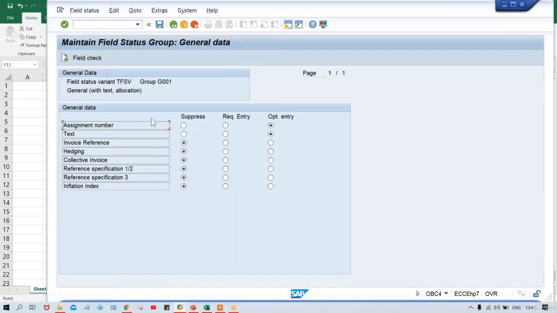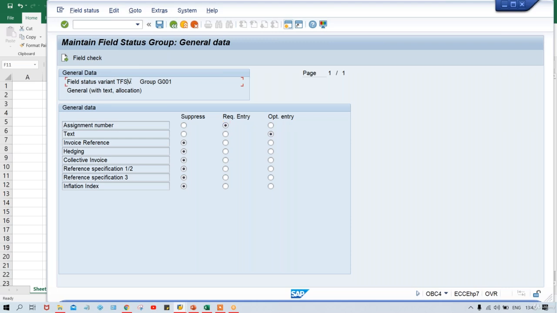If I look here at field status variant TFSV, this is assigned to TM00 Tata Motors. So if I make this assignment field a required entry here, then what is happening? This setting is applicable to Tata Motor only. Tata Steel will not have any impact. Tata Chemical will not have any impact. Why? Because this field status variant we have created and assigned to Tata Motor only.